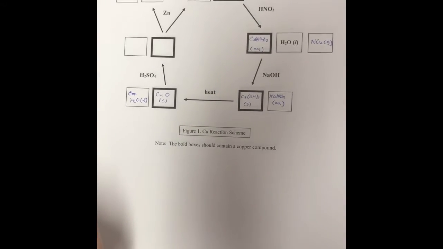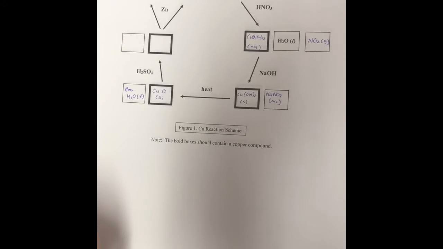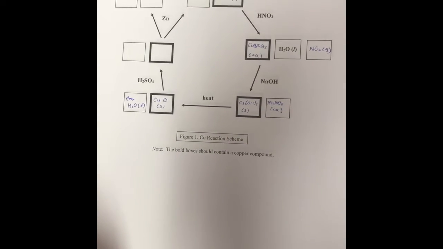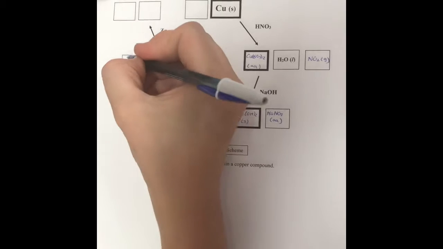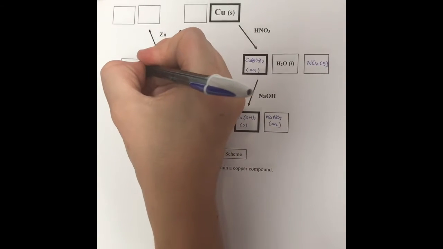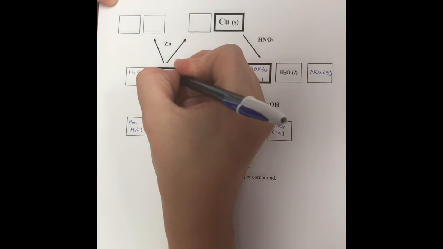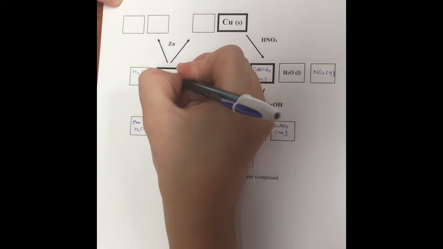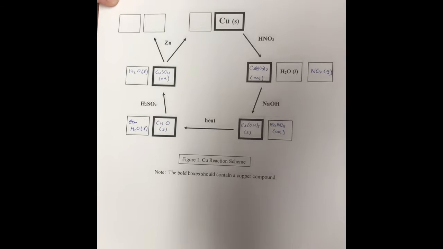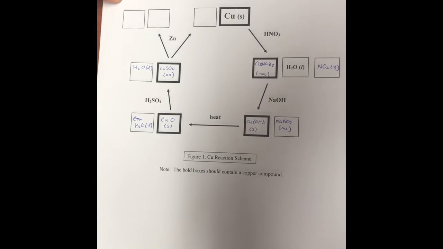After heating the solution, H2SO4 was added. When this reaction occurred, there was water and CuSO4 as the products. The mixture turning a bright blue color gave us that conclusion.